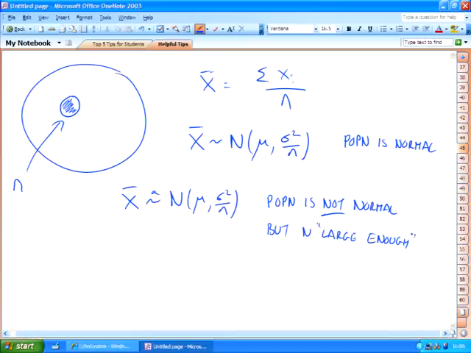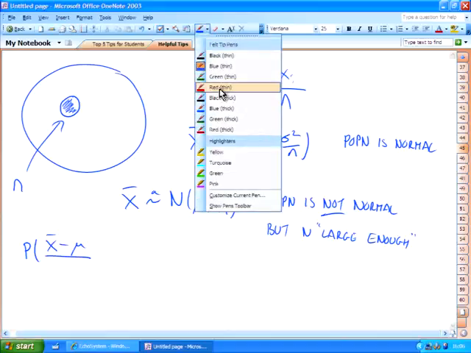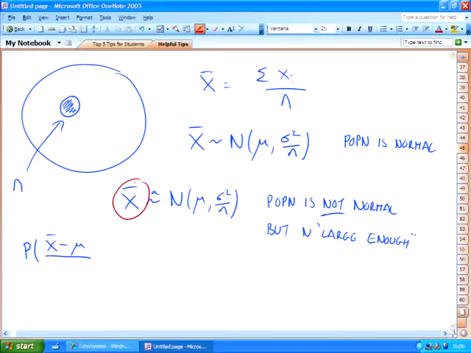And so, using this approximating normal distribution, we can say the following. Remember, the New Cambridge Statistical Tables, Table 4, gives us cumulative probabilities for the standard normal distribution. And typically, in order to use those, we have to apply the standardization technique. So I can apply my standardization to x bar and say that the probability that x bar minus mu divided by not the standard deviation but this thing called the standard error, remember, which is just the square root of the variance of the distribution. So for my random variable x bar, what is the variance? The variance is this whole sigma squared over n.